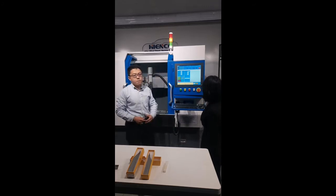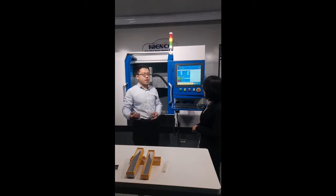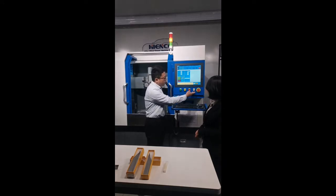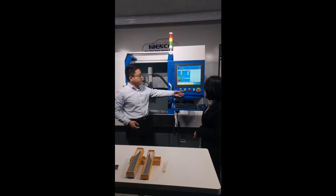If some friends have bought our machine, you can learn how to operate the machine from here. You can see there are just four simple buttons: one turns on the machine, one turns off the machine, one starts the program, and one stops the process. It's very easy to understand.